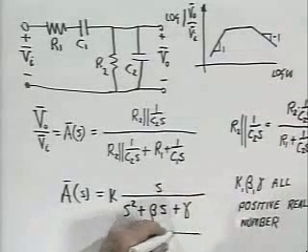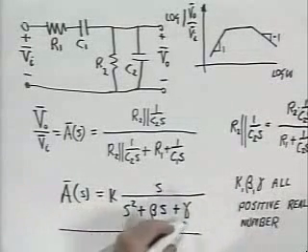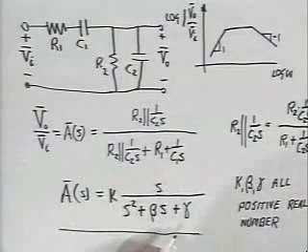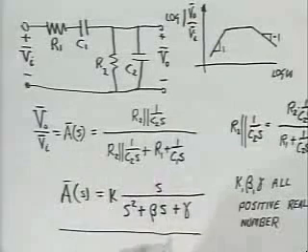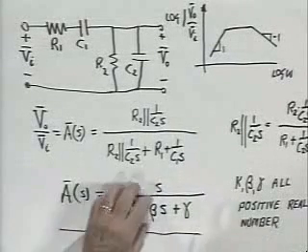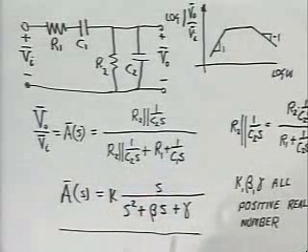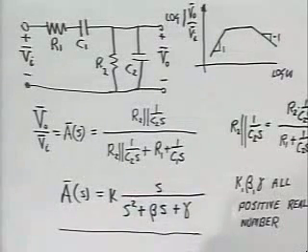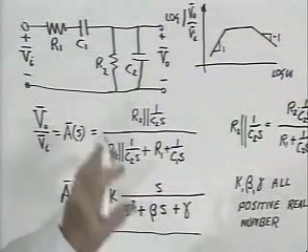So this is the result. K and beta and gamma are collections of the constants. And if you work it through in detail, you can evaluate all those, but for our purposes here today, it's not really important. What I want to do is look at this dimensionless transfer ratio and see what we can learn about the properties of the circuit.